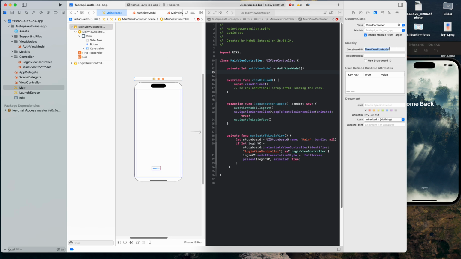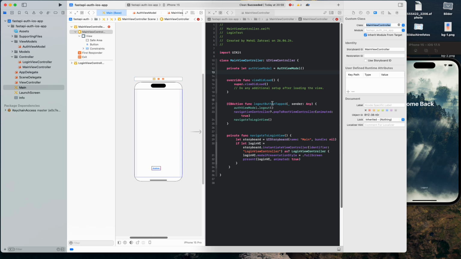I copy this. It's important that you know it's not view controller anymore, because this controller view is connected to main view controller. Then I'm going to choose main view controller. That means this view controller is connected to this view controller.